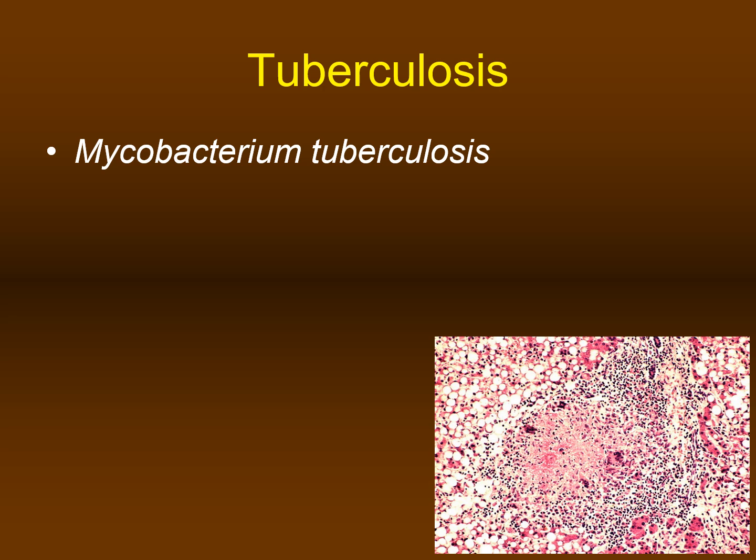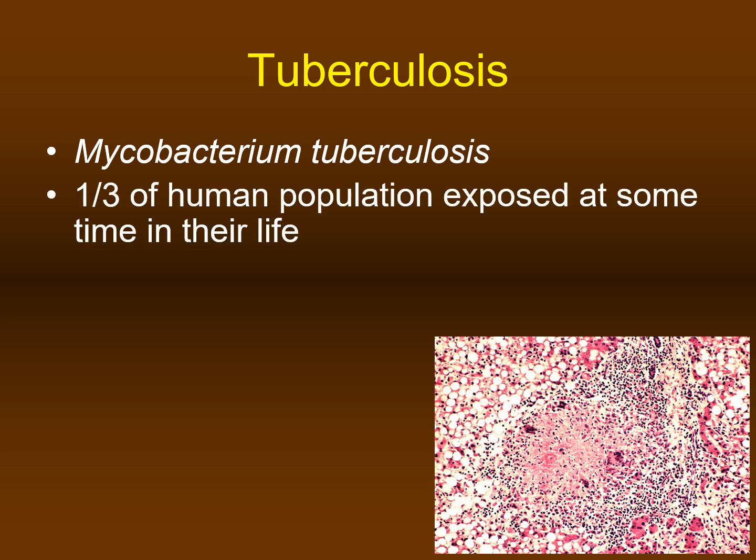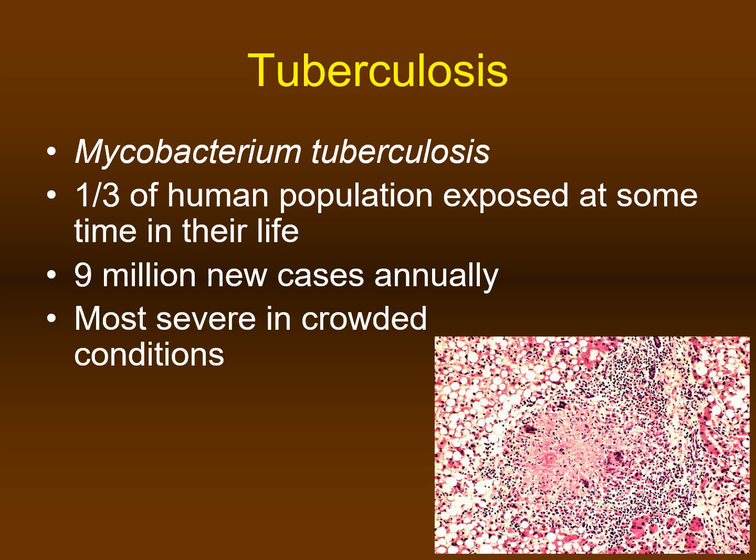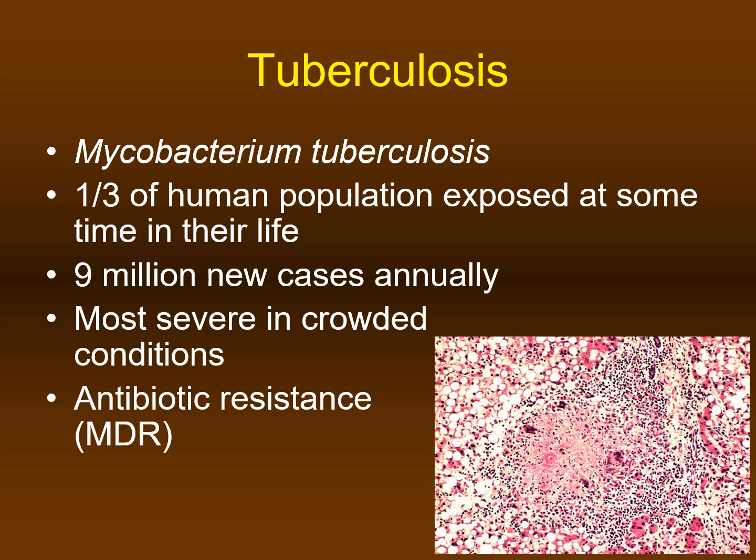It's a respiratory infection caused by Mycobacterium tuberculosis. Up to a third or a half of the human population has been exposed to tuberculosis at least once in their life. Tuberculosis results in about 9 million new cases every year, and the highest risk for developing tuberculosis is for people who live in crowded conditions. It is multi-drug resistant in some cases, totally drug resistant, and it causes a very severe pneumonia.